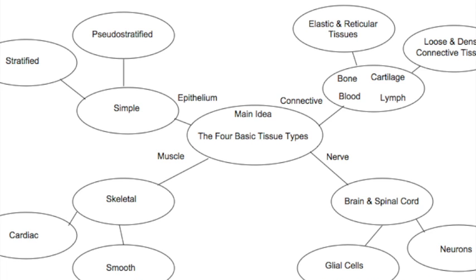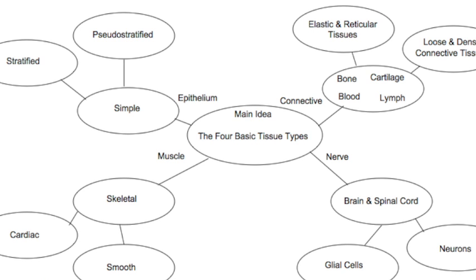It is going to be used to describe our main idea, which is those four basic tissue types, as well as their roles. With this, the advanced organizer is going to be used with each of those four branches seen, representing each of those four main tissue types. This way, students will be able to describe as well as identify the roles of those four basic tissue types with each of those four branches and the three branches that come from each of those branches.